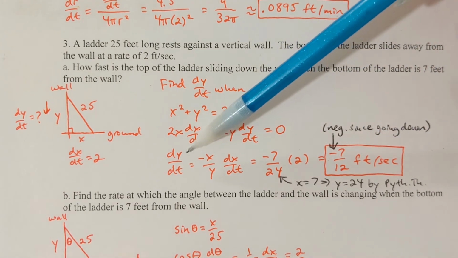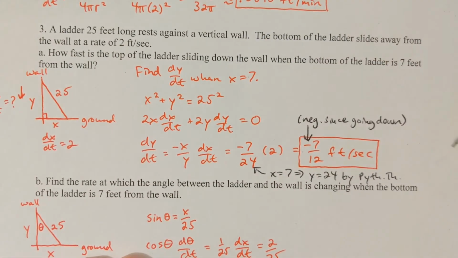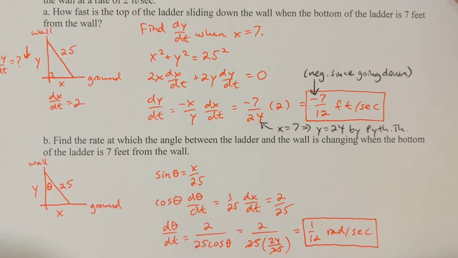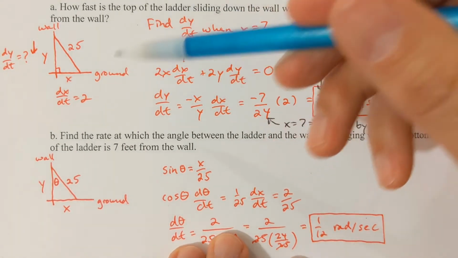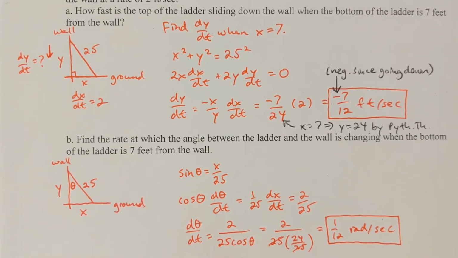You're not going to find y prime or v prime or r prime or a prime or something like that in any of the problems in this section, because it can be misleading. What variable are you talking about if you're using the y prime notation? Another thing that I would highly recommend is for these problems, draw a picture. Especially if you're a visual learner, draw a picture. The idea is that it can help you get organized with your thoughts and hopefully get the correct equation written in order to solve. All right, let's take a look at part B.